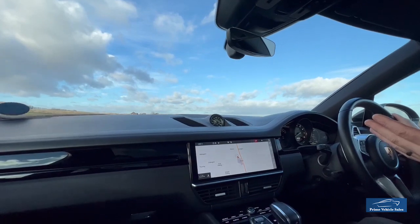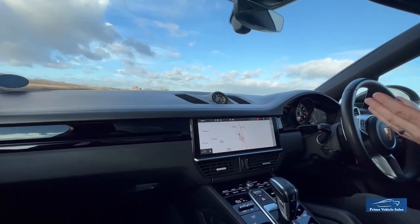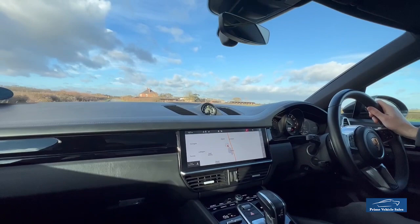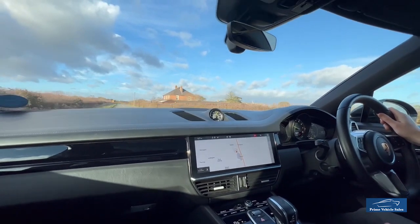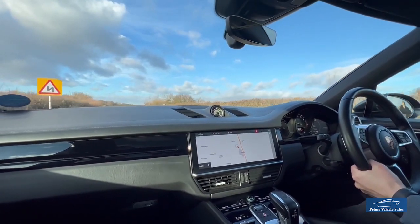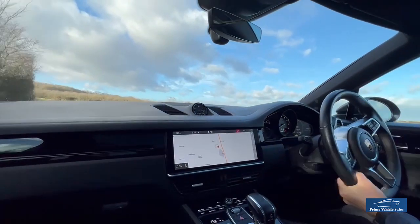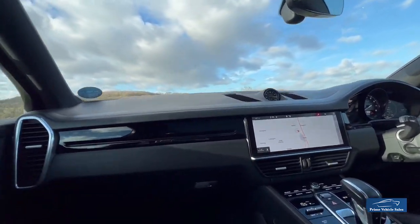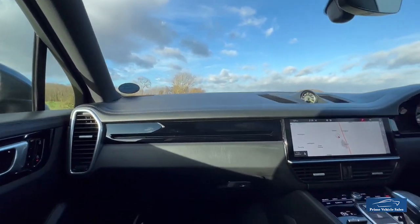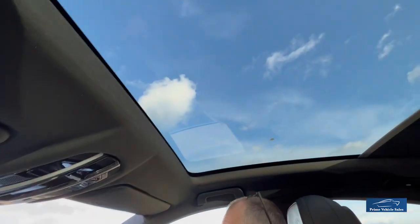So just driving it now, we're driving it in e-power. Probably very bumpy, but I apologize, the roads out in the country. It drives fantastically. It looks amazing in the Quartzite grey with the big 22-inch wheels. It's got the lime green brake calipers, which gives you the e-hybrid look. You've got the big panoramic roof as well, which is all fixed in there. You've got a blind that comes across, which you can close. So it's closing slowly now.